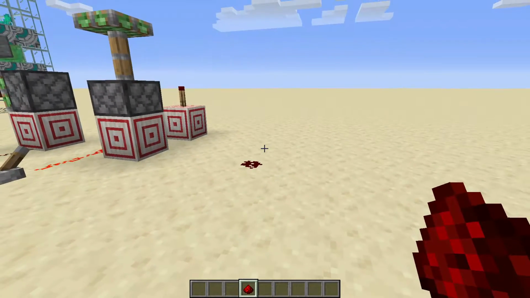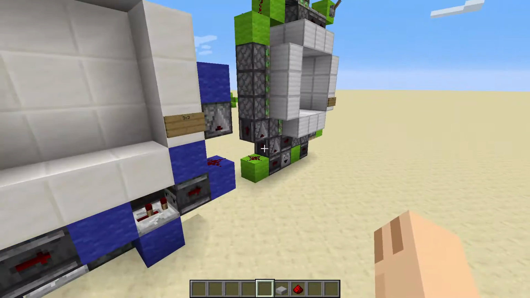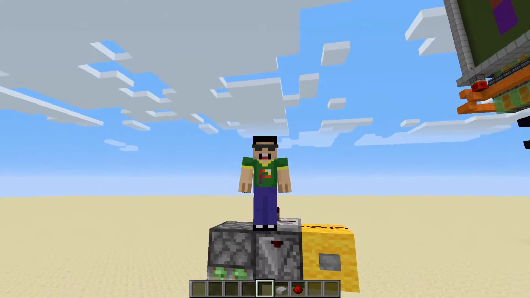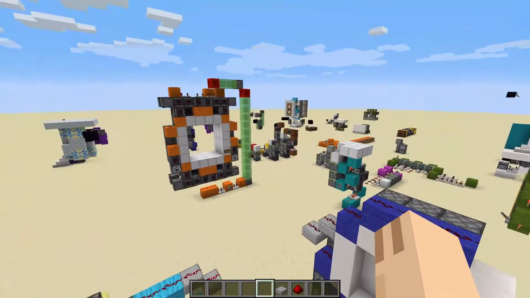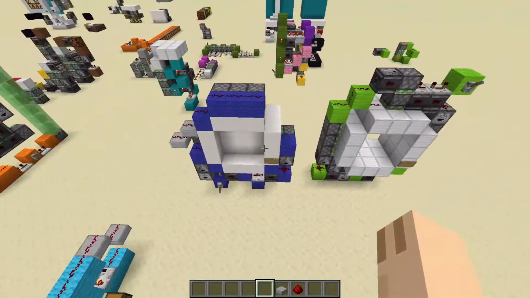Alright, let's move on to our next thing. Now the nether update definitely brings with itself some changes in game mechanics, and that could mean that some of our things such as our old redstone farms or redstone contraptions might break, and some manual farms maybe, I don't know. So as you can see, I'm in my redstone testing world, which consists of all of the different redstone contraptions that I might have made and showcased to you.